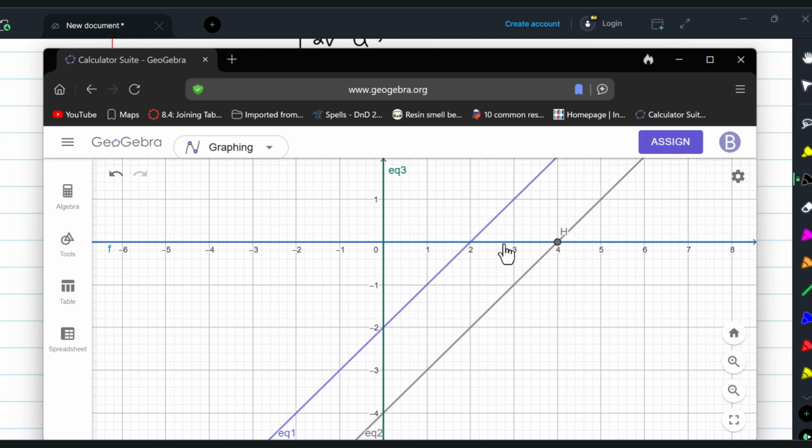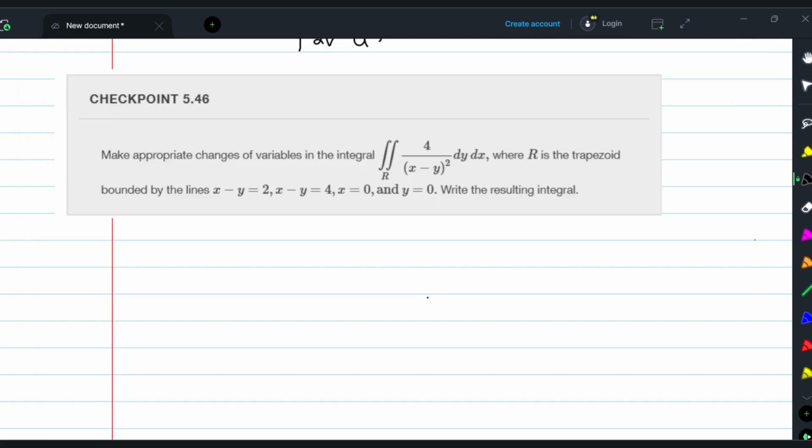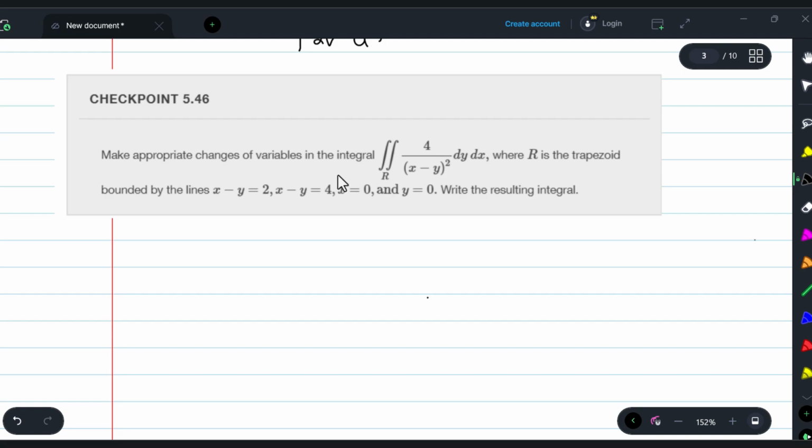So let's tackle this problem in 2 steps. First, notice that these 2 boundary curves are parallel, and they're already written in the nice form for me. So maybe I want, just like the book's previous example, my u to be x minus y. In that case, my u can go between, well, it looks like the smallest this difference is going to be is a 2, and the biggest it's going to be is a 4.